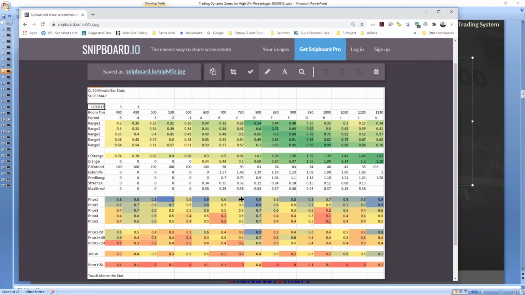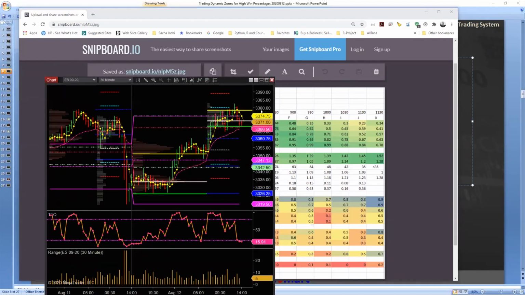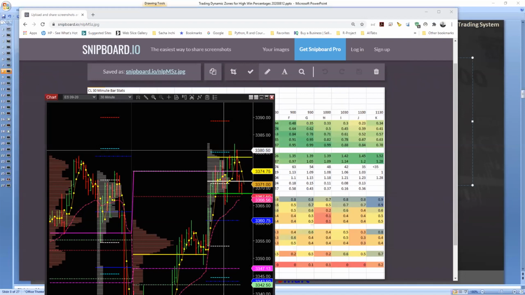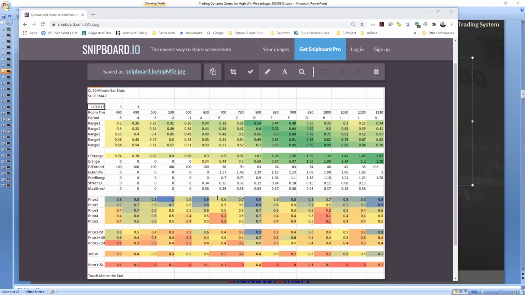So somewhere between, remember that chart we were just looking at a minute ago? I told you it's 80% to go to this one. It's only 50% to go to that one. So somewhere between there and there, I go from 80 to 50%. Well, on this one, what that's telling me is that I'm going to go out that edge, but I'm not going to do so. So I go from 90% to 60% in five ticks.